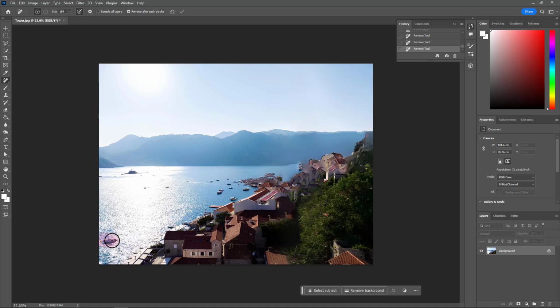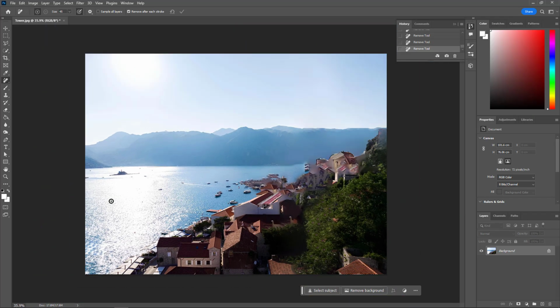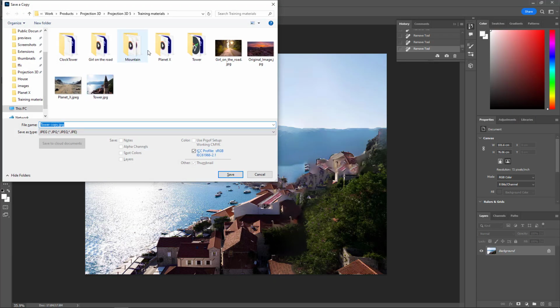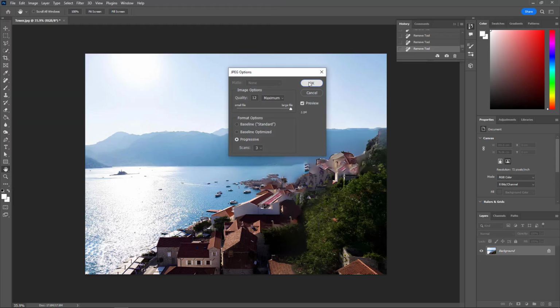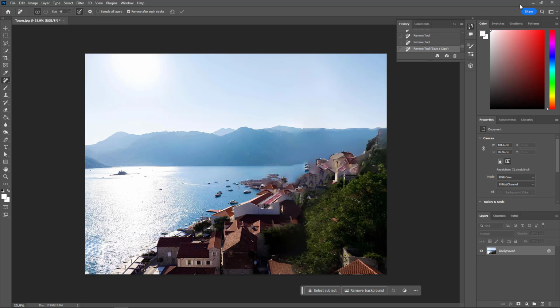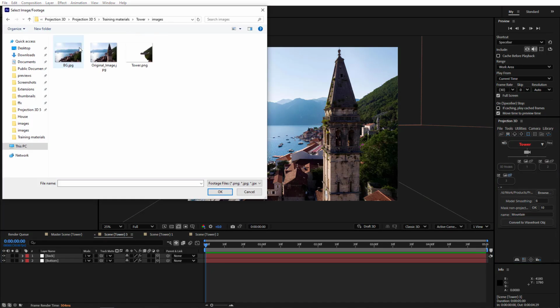Let's also remove this boat here, and also this one. Okay, save the image. Type the name and save. Can close Photoshop. Replace the projection image of scene 3.